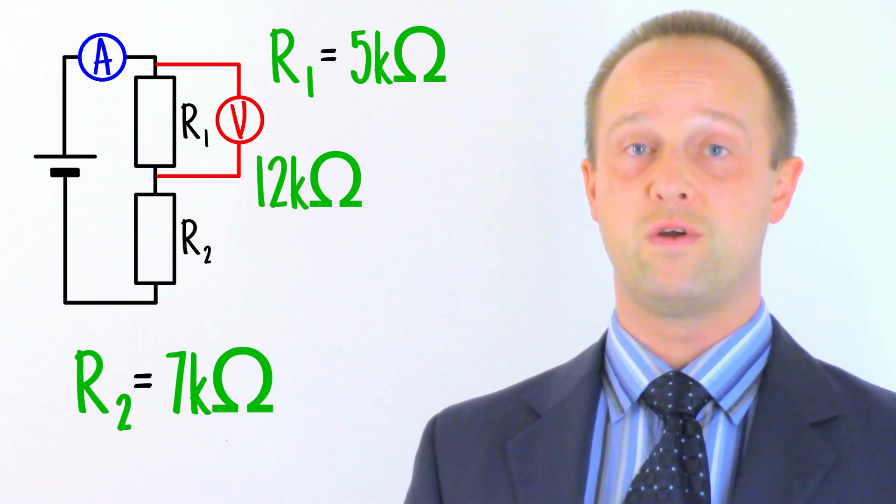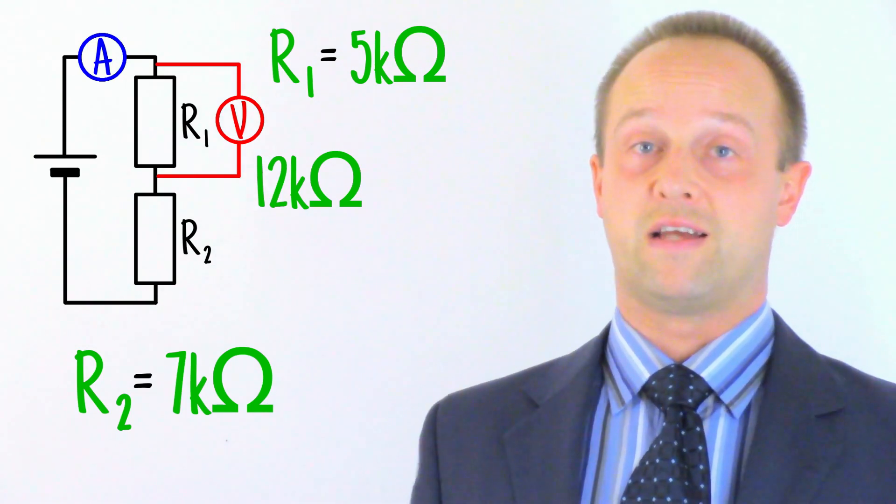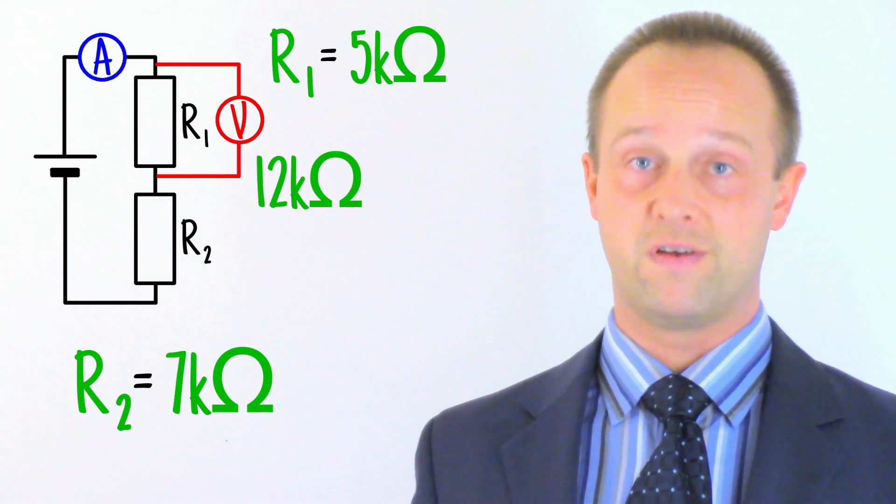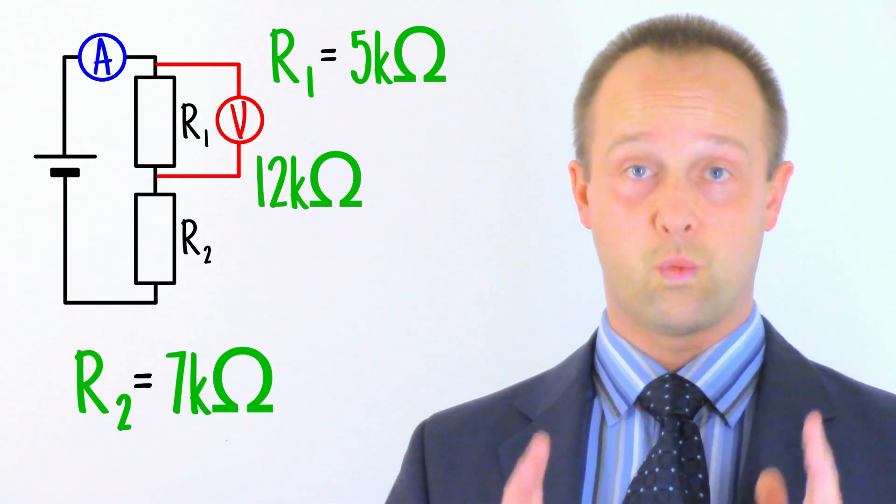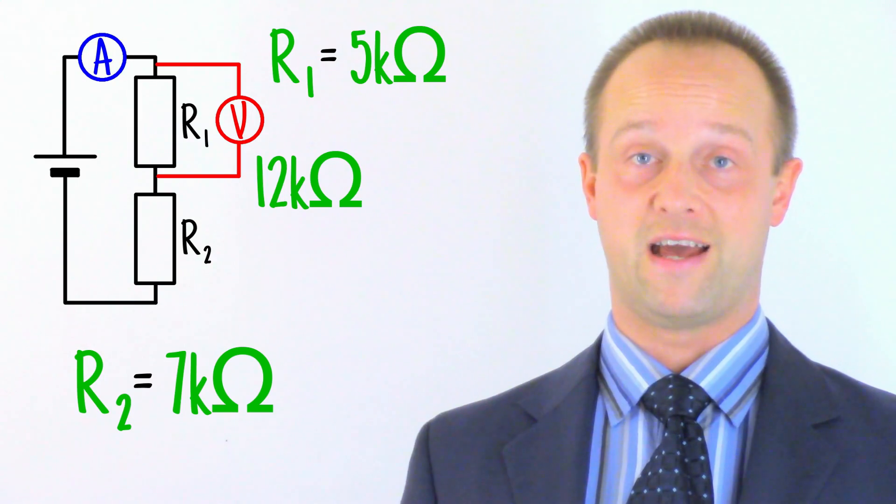Since the current through resistor 1 must be the same as through resistor 2 because they're in series, we could even calculate the potential difference across resistor 2 using V equals IR if we really wanted to. Just like with all these kinds of physics questions, just take it one step at a time, stay calm, and you will get the answer in the end. That's really as tough as Ohm's law gets. There's not that much to it. So practice some different examples, but you should find it fairly straightforward. Once you know the equation and you know how to put the numbers in your calculator, there's not much more to know.